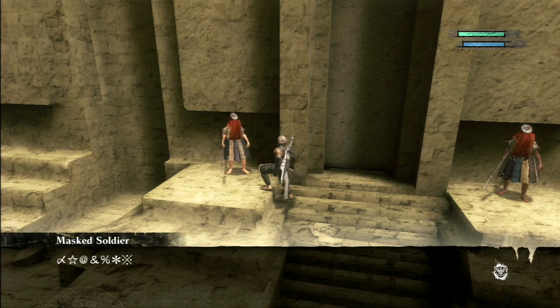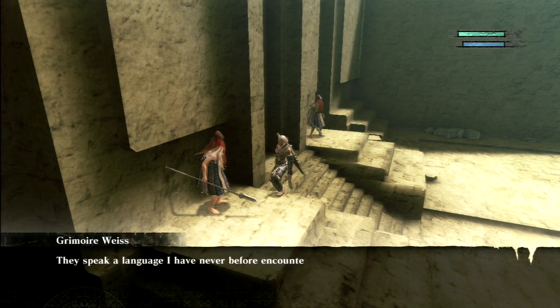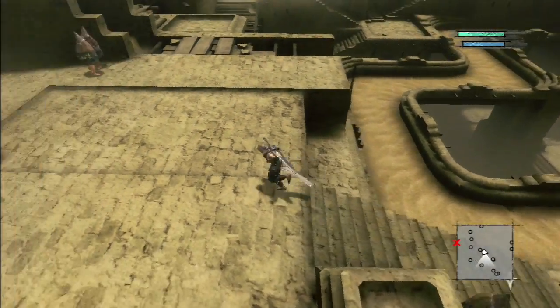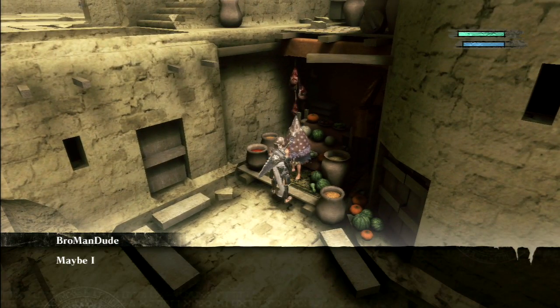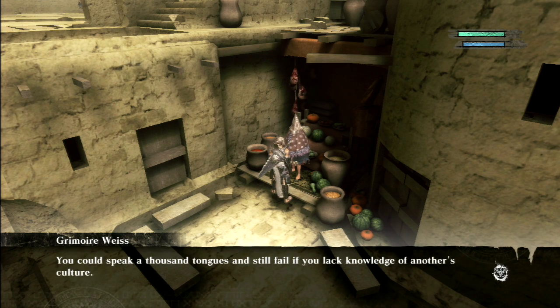Ro, I can't understand a thing these people are saying. They speak a language I have never before encountered. Uh-huh. So there's stuff even Vice doesn't know. Encyclopedia sass. Maybe I should have studied languages when I was a kid. You could speak 1,000 tongues and still fail if you lack knowledge of another's culture.